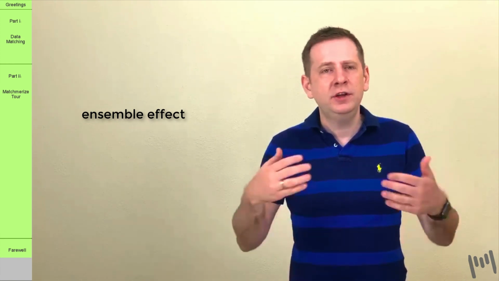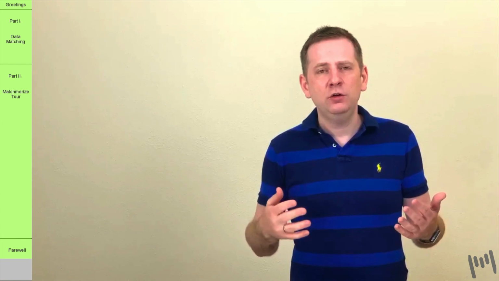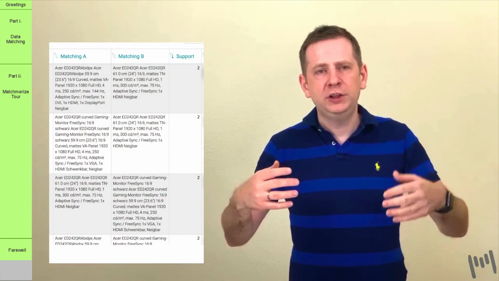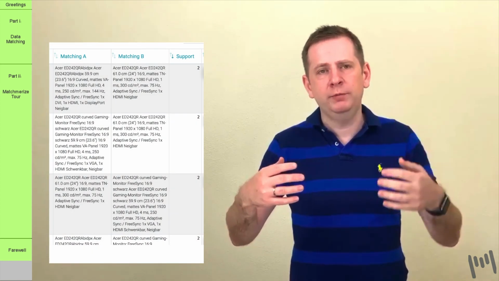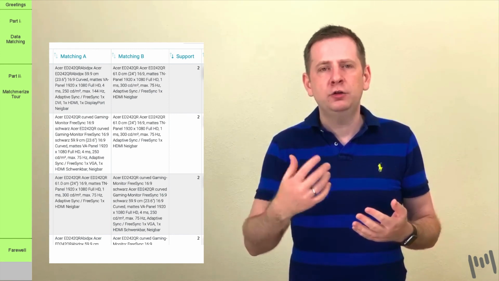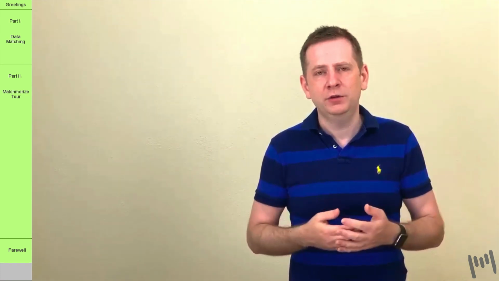Maybe some people see a matching where others don't. And Matchmerize allows you to see a list of their matchings and to also see the support of each matching, how many people voted for a matching. And this gives you an overview of the strength of this relationship between two data items.